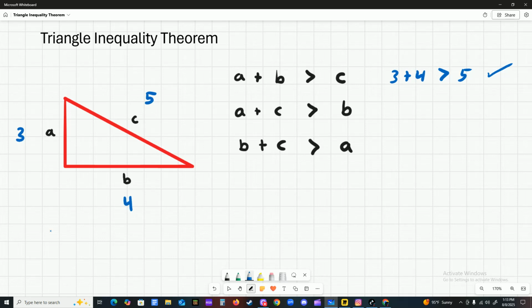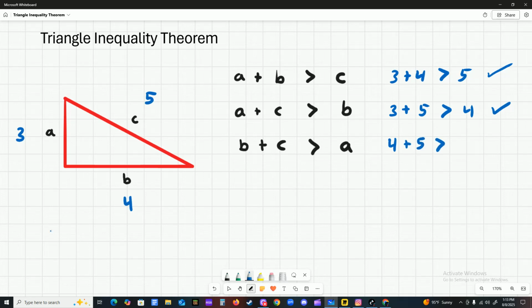A plus C. So A is 3 plus, well, C is 5. Is that greater than 4? Well, yes, because 8 is greater than 4. So we're good so far. Let's try the next condition, the last one. B plus C. So in this case, we have 4 plus 5.